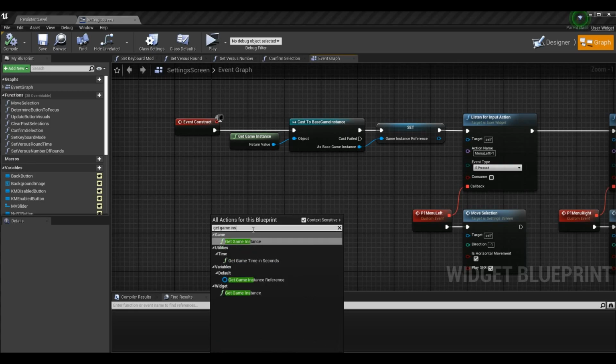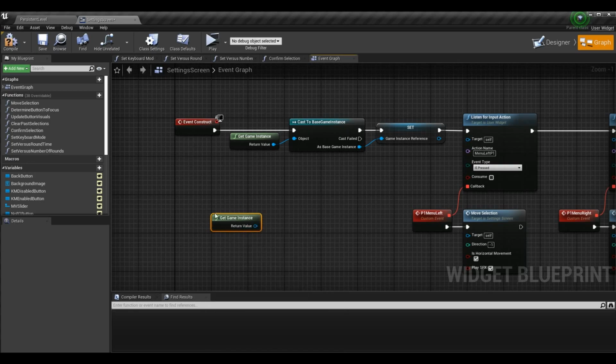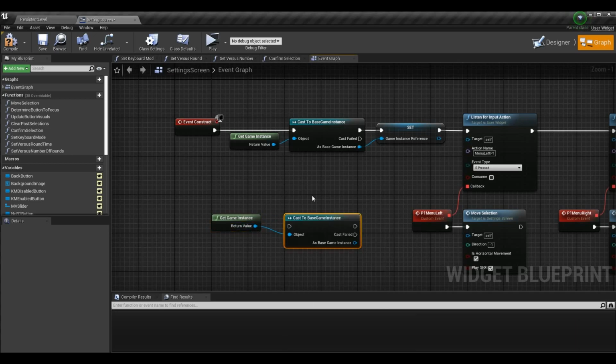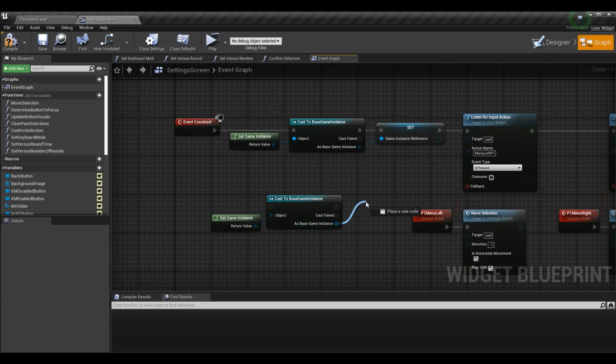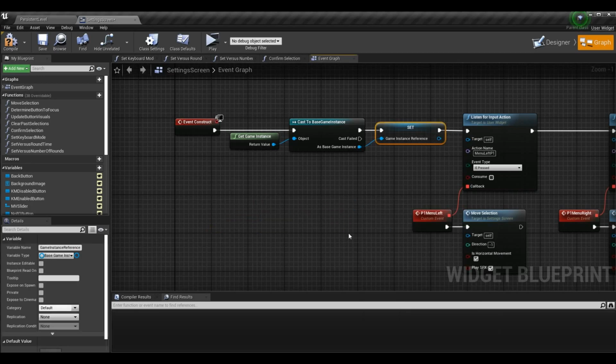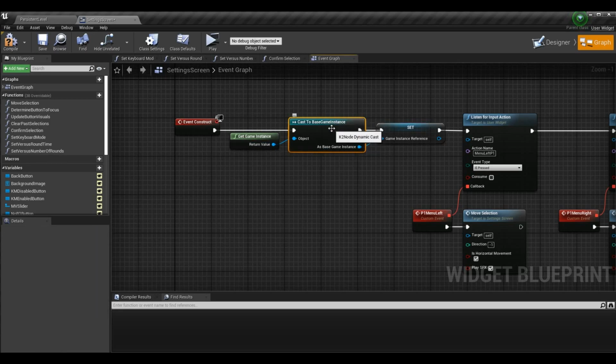But quick reminder, we're going to get the game instance. This is getting the game instance the engine is currently using when running the game. We're going to cast it to our game instance. That way we can grab it and then take the variables and the functions that are in there. And then I'm going to go ahead and promote this to a variable. That way I can actually use it elsewhere. So we set it immediately in event construct. This should always succeed unless this cast fails, but again, if the cast fails, it's just because it's not set up properly initially. So this should always succeed for the players. We don't really have anything to worry about there. That is created well before we could ever access this settings screen.